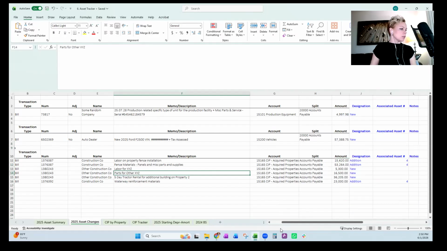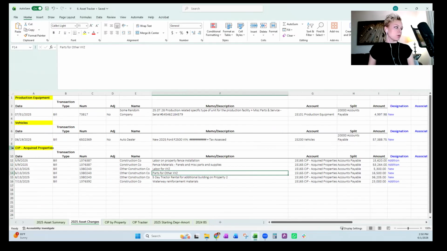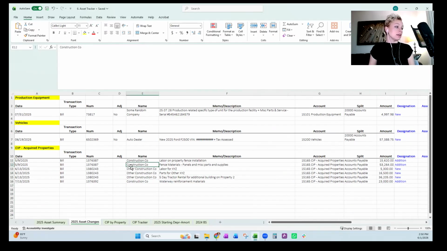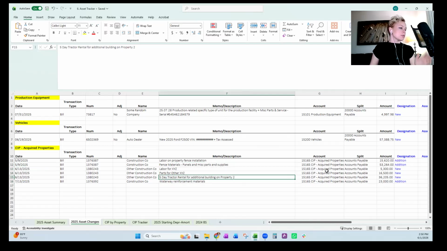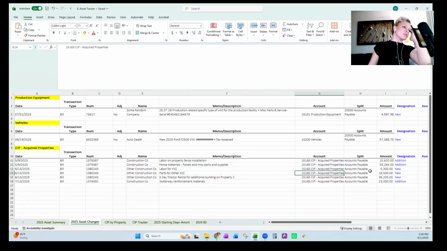Then down here where it says CIP acquired properties, this is just an example of something that might be in the CIP section. We're going to have all of the different line items where we're going to have different projects. Let's say this one here is a new project, but these other items are additions to current projects.